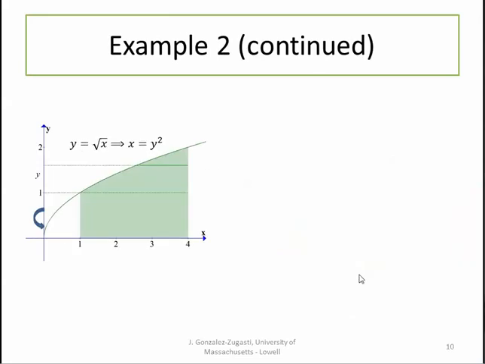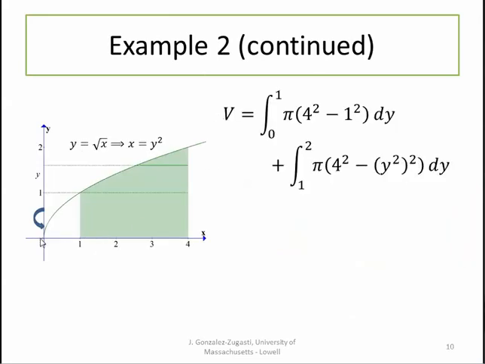All right? So my volume is equal to, on the interval y is between 0 and 1, my top function is 4, and my bottom function is 1. Now to find the volume when y is between 1 and 2, here's my integral from 1 to 2, and then it's pi times my top function squared minus my bottom function squared. So now that we have them all set up, pause the video, and go ahead and make sure you can calculate these. And when you're ready, come back and see the answer.